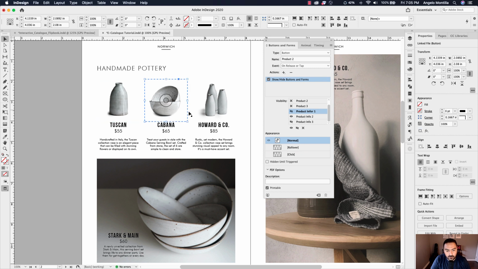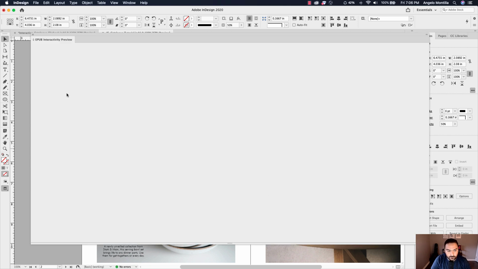So let's go ahead and do that to these ones as well. I've got the bowls selected. I'm going to select rollover. So now you can see both of these have eyeballs turned on. I'm going to go back to normal, double click to drive into that selection and make that 50%. You can see now there's two states here. Perfect. Let's do the last one. Let's click rollover. Click normal, double click to drive into the selection and make that 50%. Let's have a look now as opposed to before.